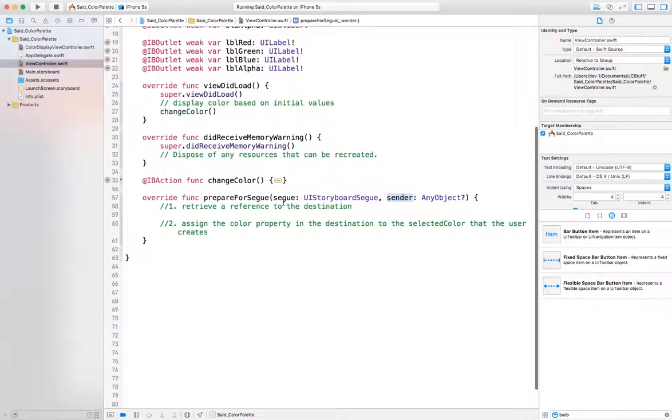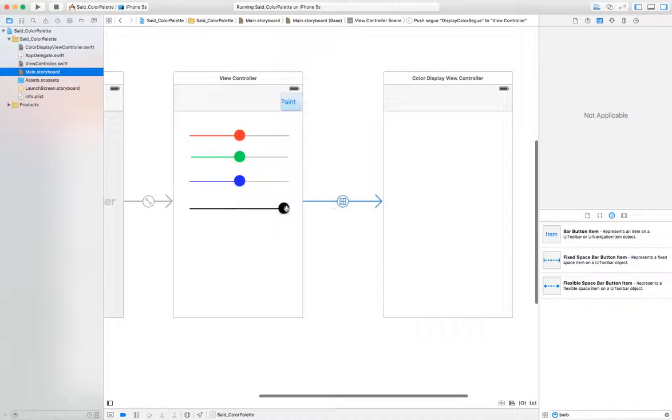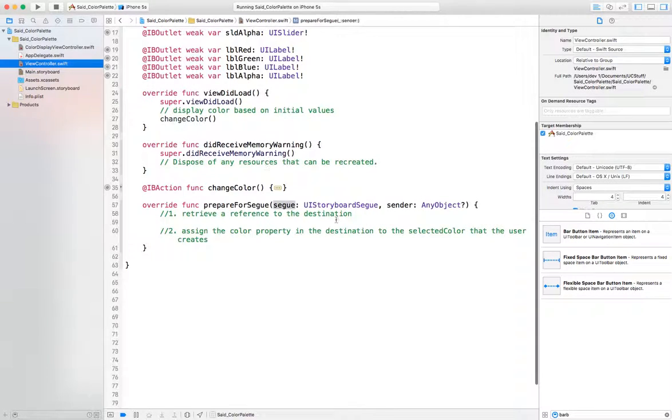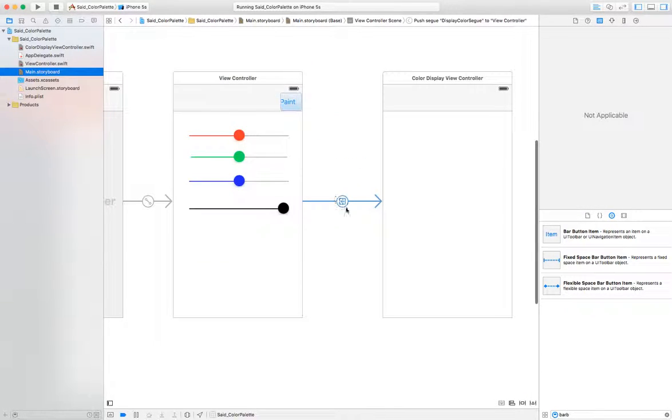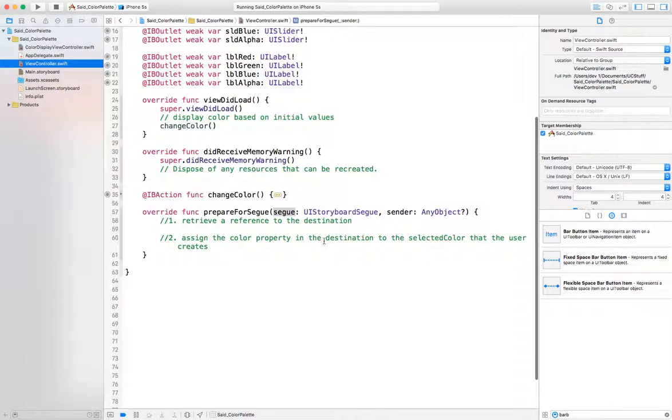So the variable that's important to me is the first one, the segue, because a UIStoryboardSegue has a reference to its destination, and this variable will now have a complete access or a connection to this segue. It's as if this variable has an outlet connection to that segue, done by the operating system for you.